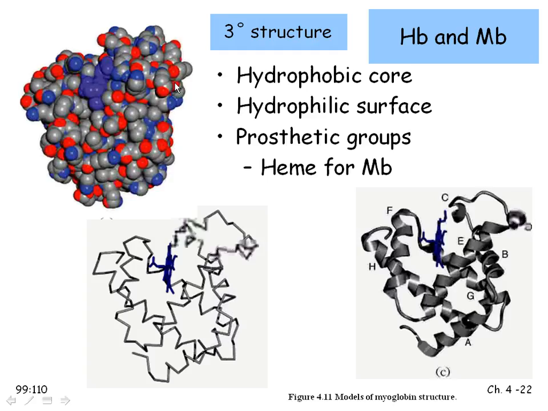This is the space-filling diagram, and this is, in a sense, the truest one in that this is the most direct representation of the surface that you might actually contact if you were another molecule. But it's kind of hard to see specific features in that. And so we've, over time, developed a number of ways of representing proteins, and these are a couple of the other ways to represent it.